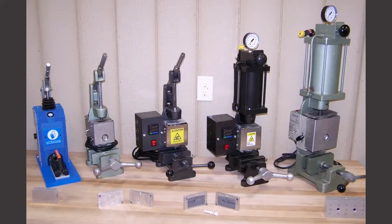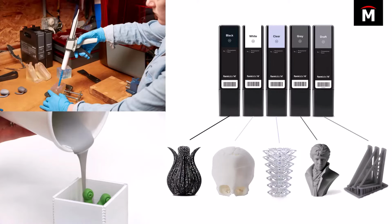So if you don't have access to something like this, or access to a more expensive injection mold machine, then you can always use something like a syringe or a gravity pour method. This is actually what we did, and we're going to show our example here in just a moment. But in situations like these, you don't necessarily have to shell out the money for more expensive resins like that Rigid 10K or the High Temp resin, which are engineering grade resins. In situations like this, you can use some of the more standard Formlabs resins like what we have listed here: black, white, gray resins, which are your traditional standard resins, but also your clear and your draft resins as well.